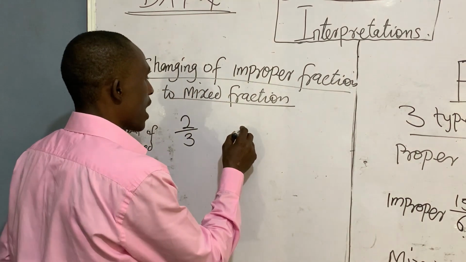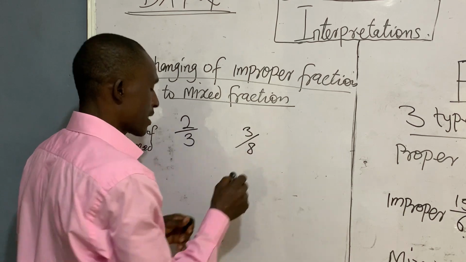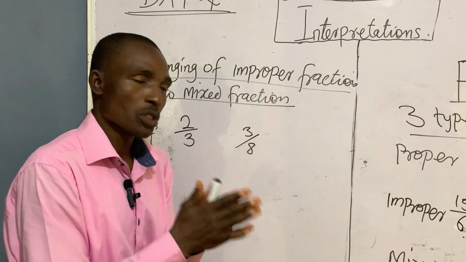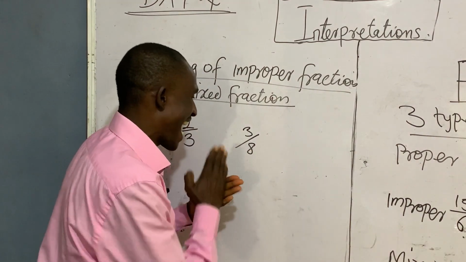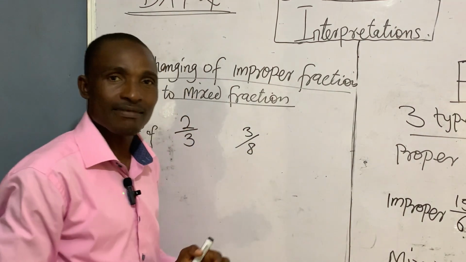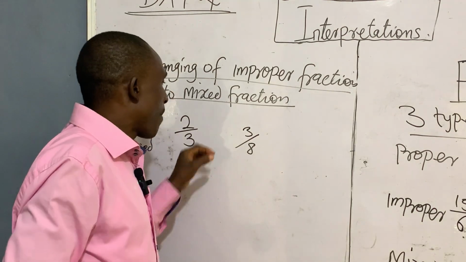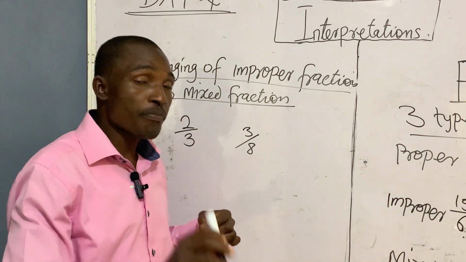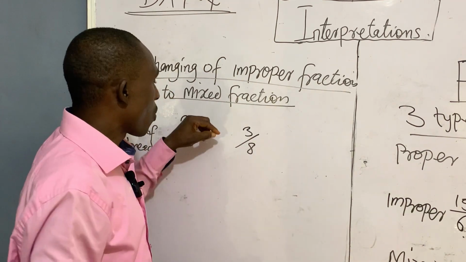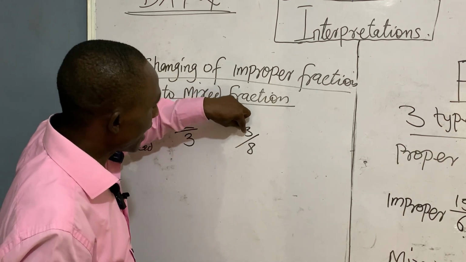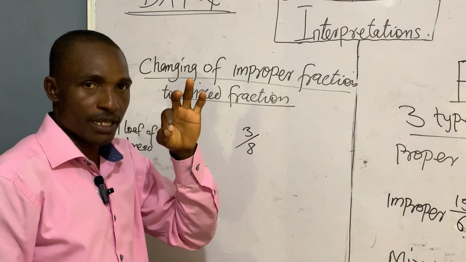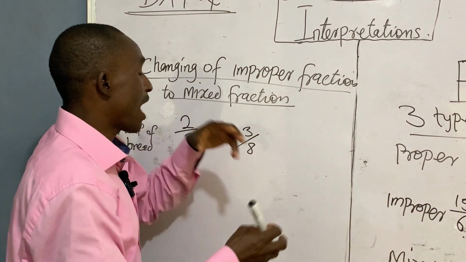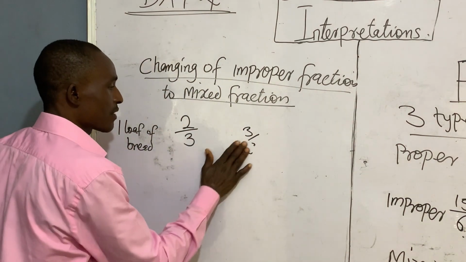For instance, I have 3 over 8. What does it mean? We have one bread. We'll now use a knife to share it into 8 pieces. But you just came and picked 3. Out of that 8 pieces, you picked 3. How many pieces will be remaining? Remaining 5 pieces. Okay? So when you see this, it means 3 out of 8. I know the reason why I'm giving you this for now. Okay? 3 out of 8. A better understanding of this fraction.